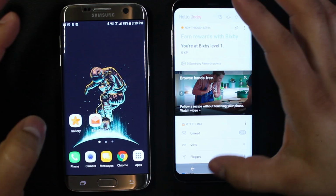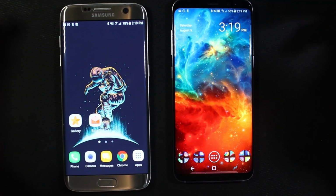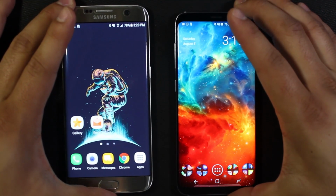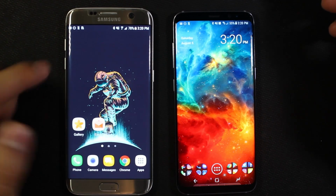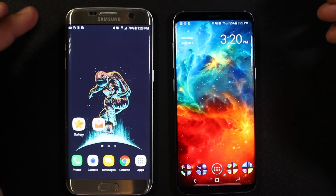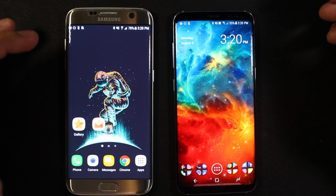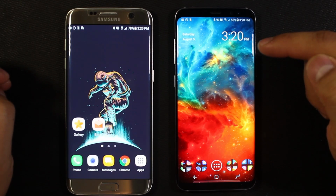So in conclusion, and looking at both phones, I would say the few things that the S8 does better are not deal breakers as far as if you should choose it over an S7 Edge. By all means, if you need the latest and greatest, the S8 is an excellent phone. But if you don't have to have the latest and greatest and you're looking for something that's going to save you a couple hundred dollars, then the S7 Edge is, in my opinion, a fantastic option.